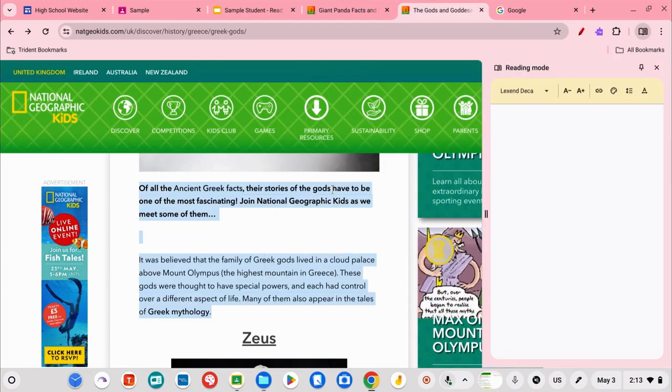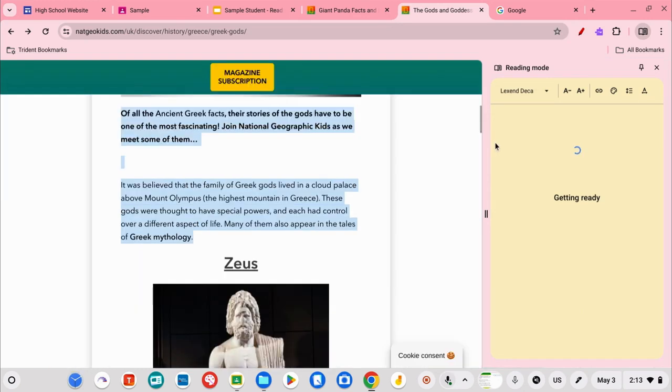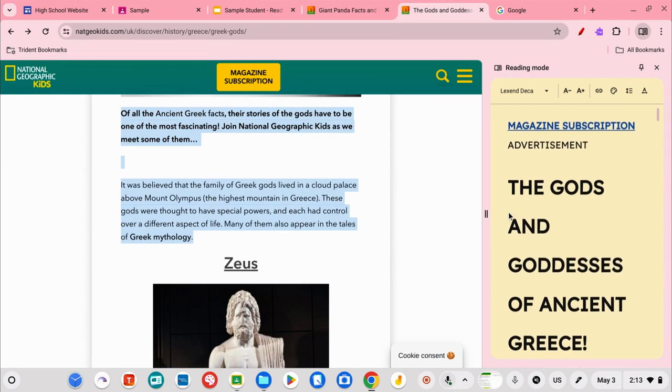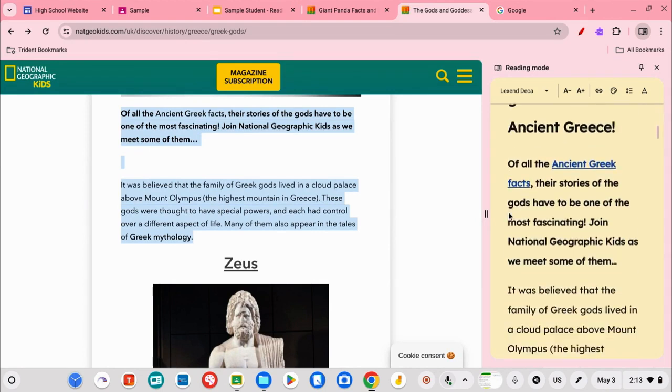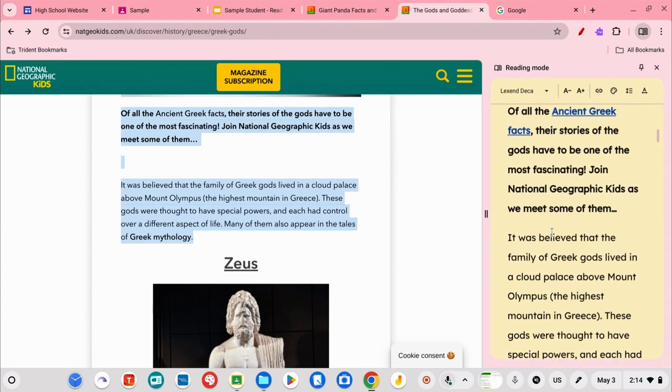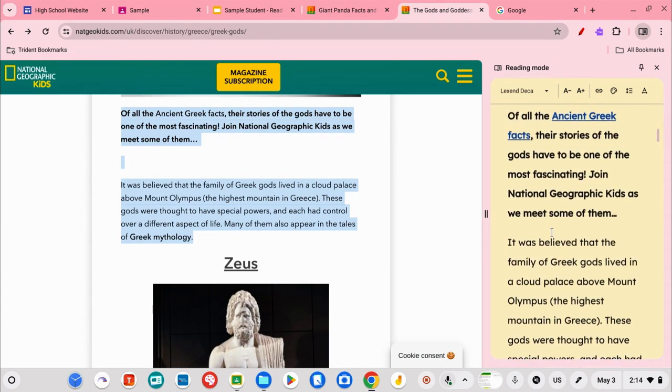When I click on this, a side panel opens, and the text that I've highlighted, or the entire page if I didn't highlight any specific text, will be put over to the side, and all of the images and advertisements and all of that sort of funky design components are removed so that just the text is left.